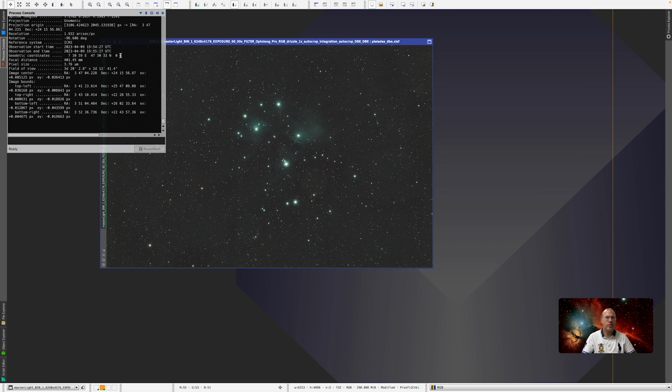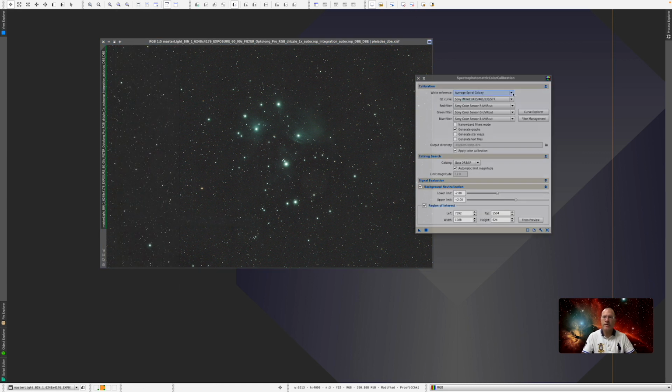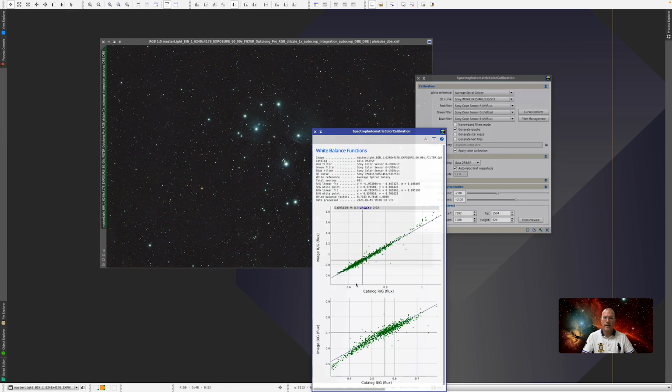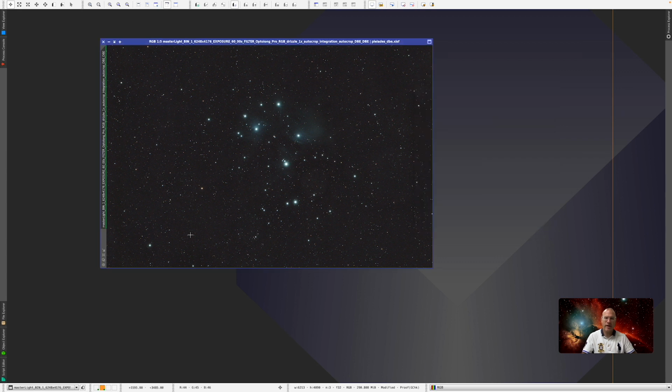And this is done, and we have the picture plate solved. Good. Again, that is only relevant if it was not successfully plate solved by WBPP. If you stack with WBPP, in most cases you will not have to do this step, but I just wanted to show it to you. Now I will fast forward through SPCC, as we actually have already covered that in our last tutorial. Okay, it looks really nice here, and this is done, and we close this down. Also here, by the way, I have separate process tutorials for SPCC and for Image Solver if you're interested.